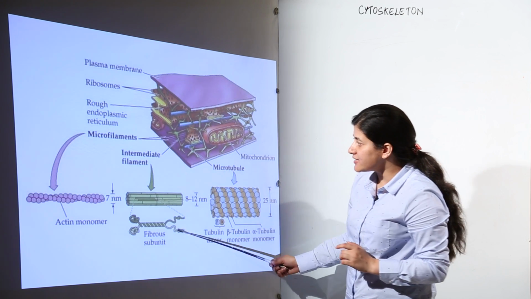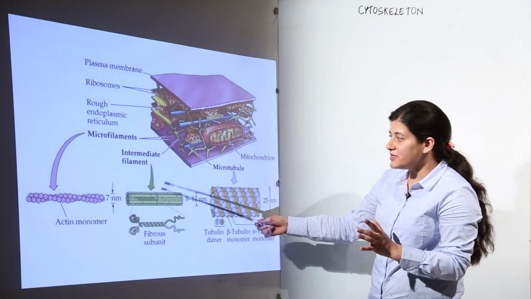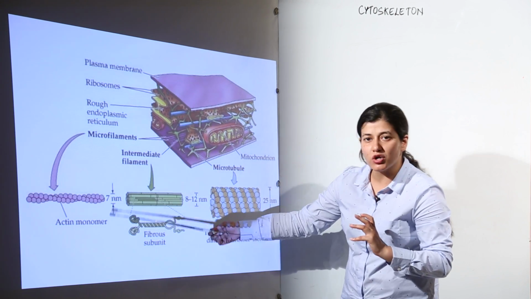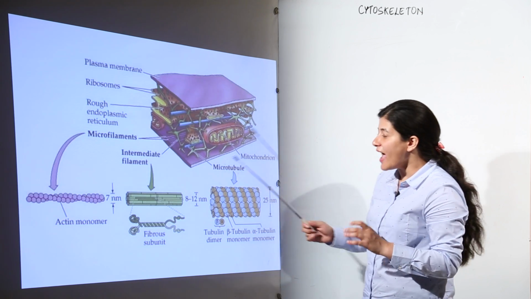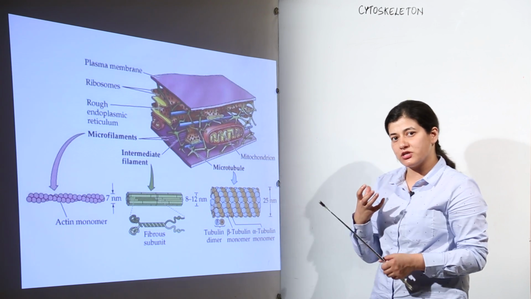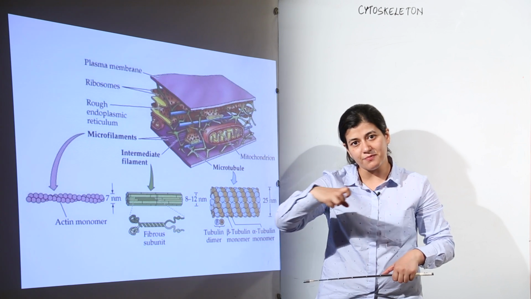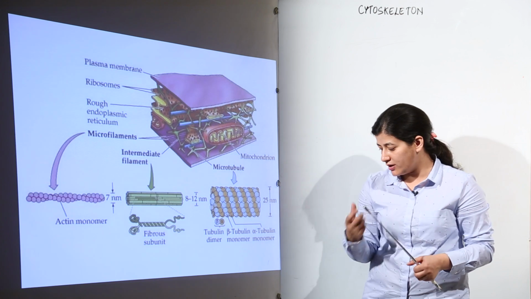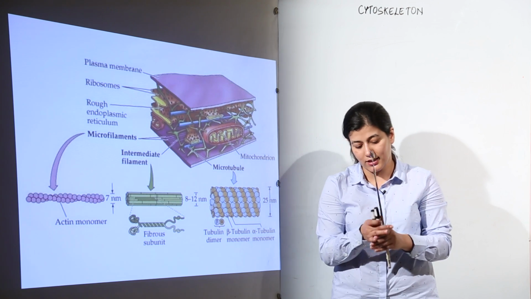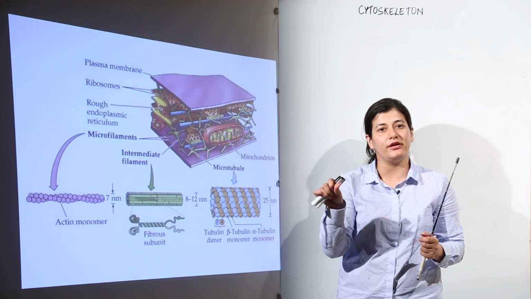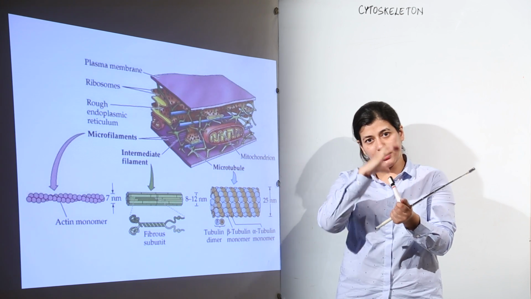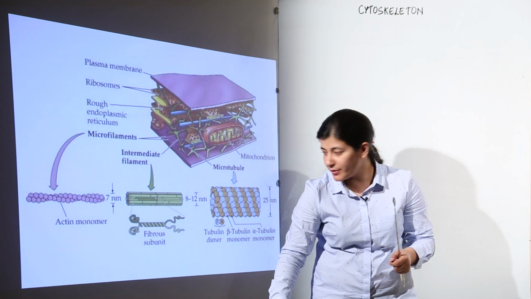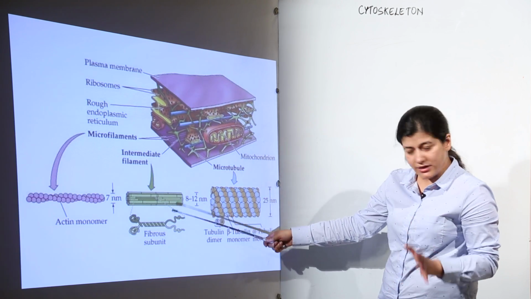Next are the intermediate filaments. The microfilament was the smallest. The one which lies between the largest and the smallest in size would be the intermediate filament. An intermediate filament is just like, suppose you have a pen stand and you fill it completely with pens. You can picture that. Suppose you are holding all the pens in your hand like this, and consider I have 10 markers, all completely in a column and clustered together. Then it would form the intermediate filament.